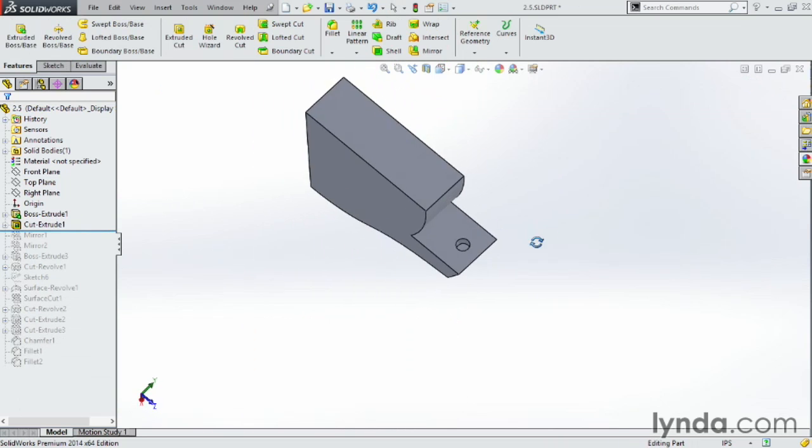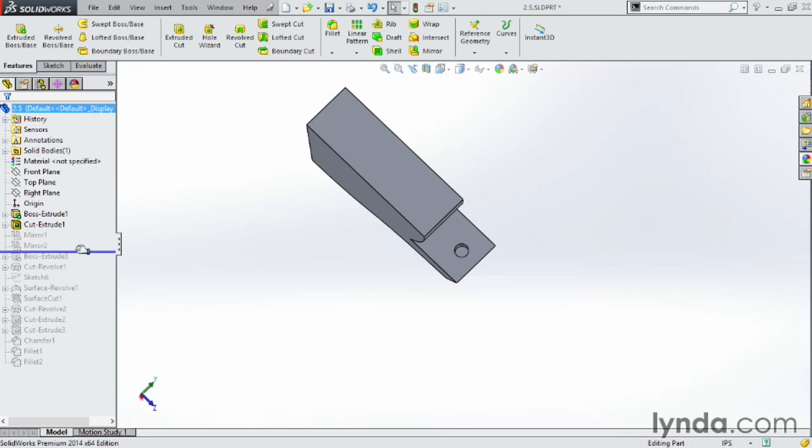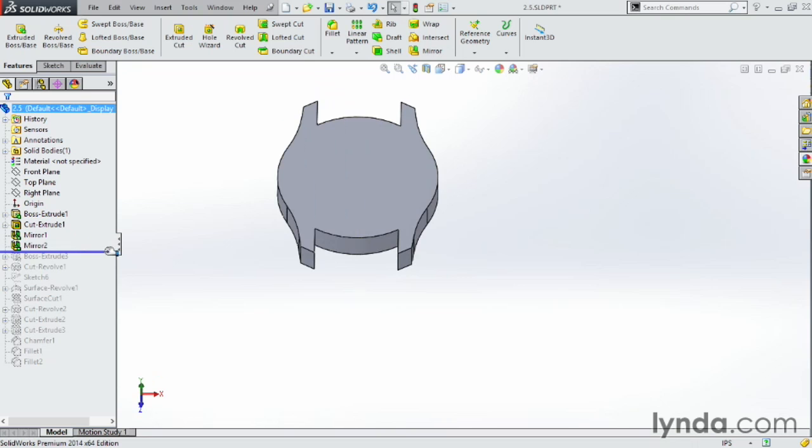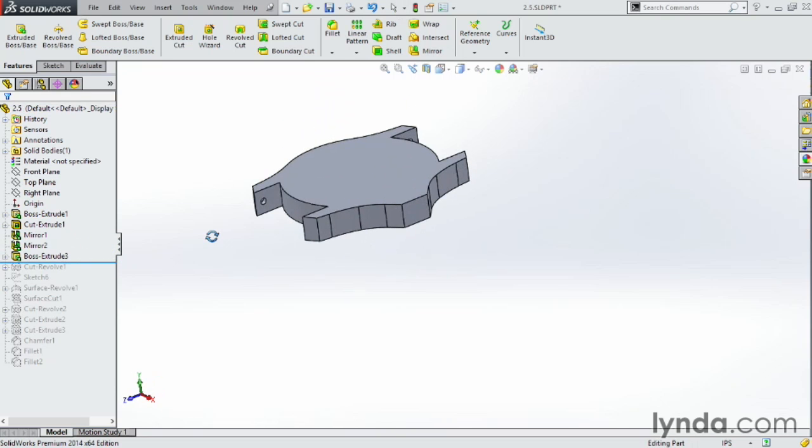So the next little cut is going to be this little cut here. Then I'm going to mirror the part once, mirror it again twice. I can then roll it down further. I can add this little bump out over here. And again, any one of these things you want to look at further, click on the plus, look at the sketch, and take a look at how that feature was actually created. Again, we'll step through the rest of the model.